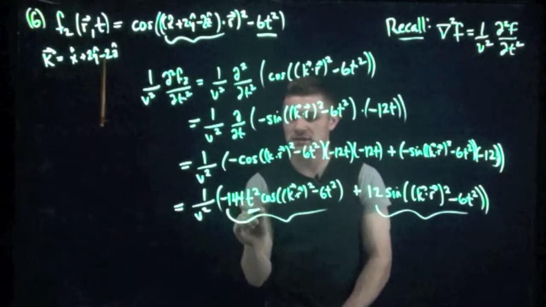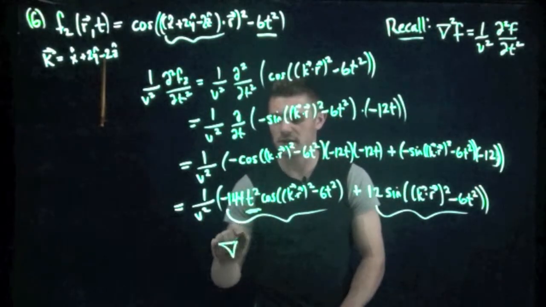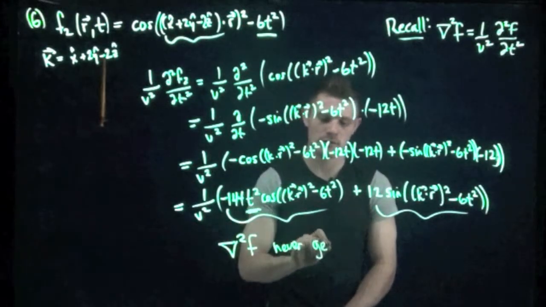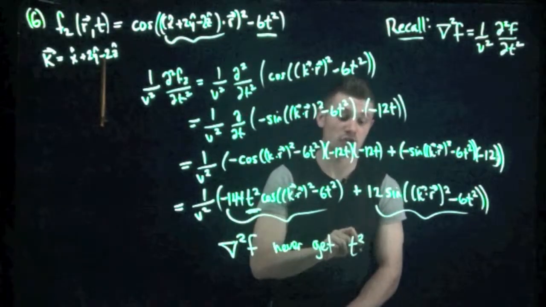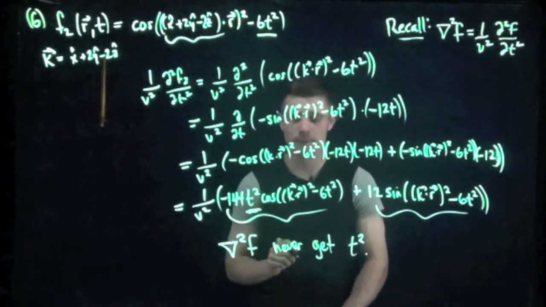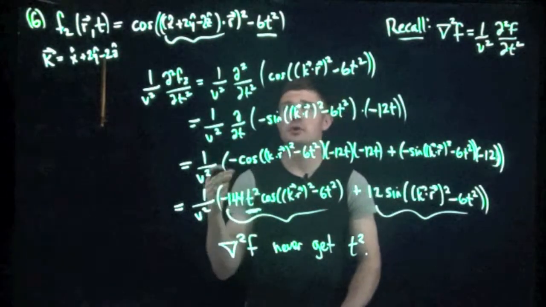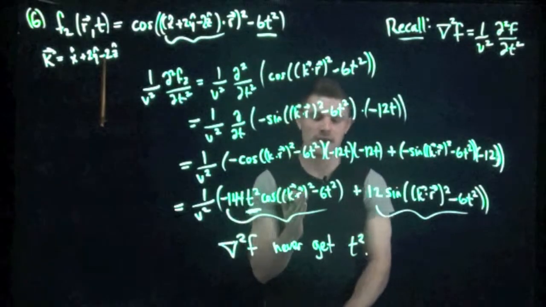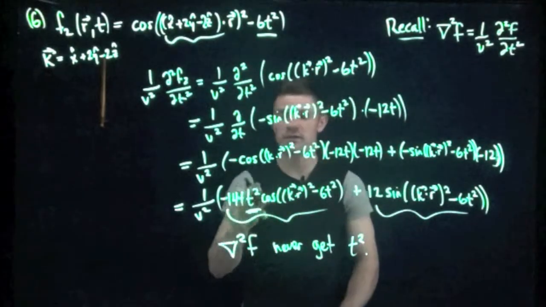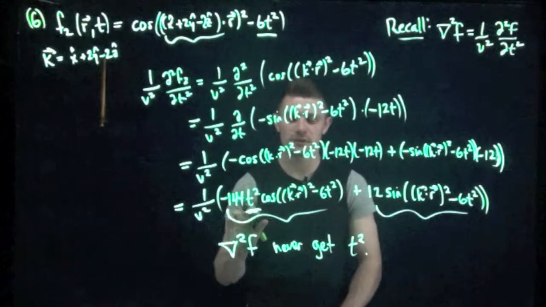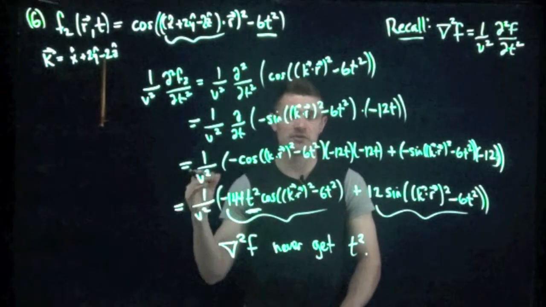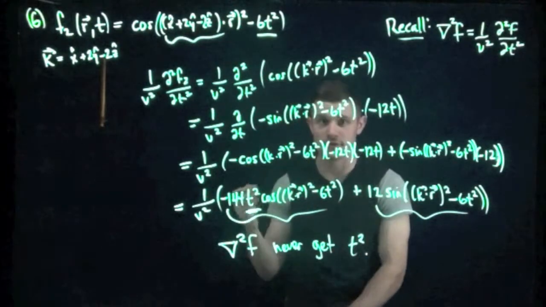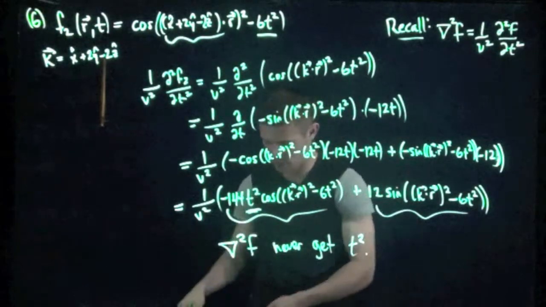So because we see this time squared term, when we take the Laplacian of f, we will never get a term with a t squared attached to it. What that means is that we'll never be able to multiply by some constant in order to get the left-hand side equal to the right-hand side. So we can see right away, because this piece has this time squared attached to it, that we will never be able to have a left-hand side equal to the right-hand side of our wave equation, and then f2 does not satisfy the wave equation.